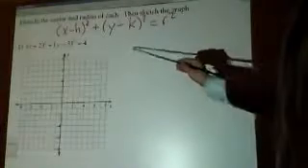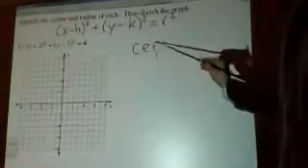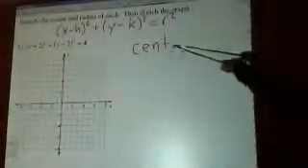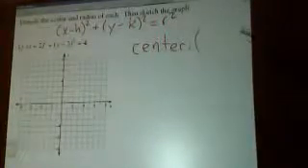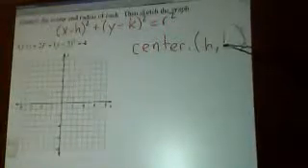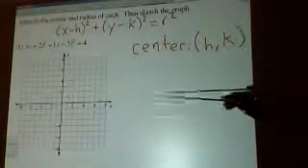But in this case, the only variables are really x and y. H and K are considered to be fixed points, okay? So they would just be numbers. You would just see numbers like this in there, right? So H and K stand for two numbers you have in there that are fixed and they don't move around. And X and Y are the variables that actually change. So a circle that has this equation would have a center of HK.